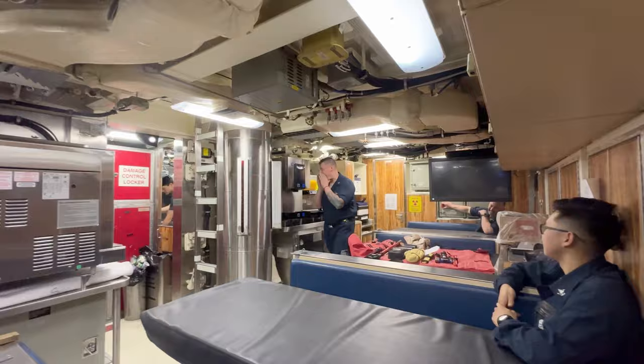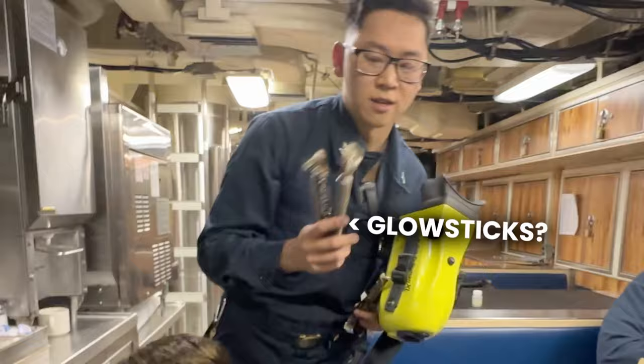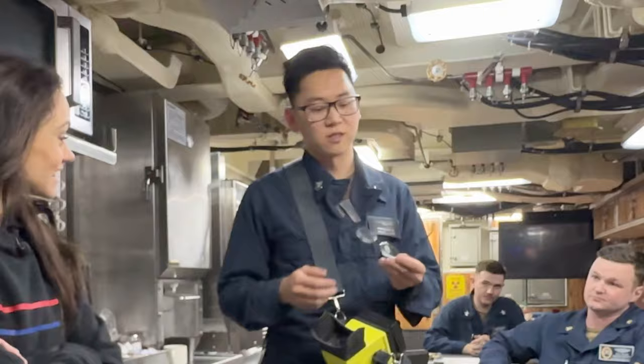How do you fight a fire in a tin can under the sea? Correct! Which is more intense, a blazing fire or a steam leak? What are these glow sticks for? And where does one get submarine glasses?